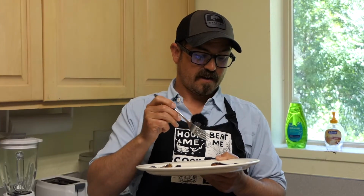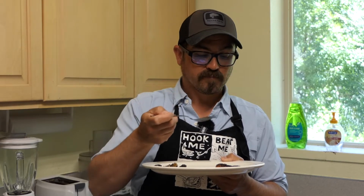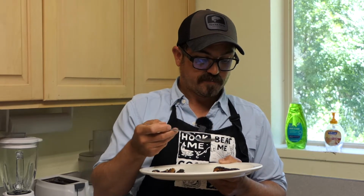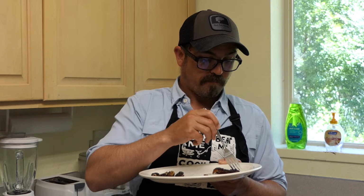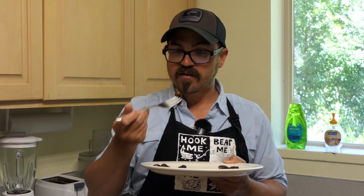Okay, so I've got my frozen morels here. I'll try this one first. That tastes really good. Very similar to a fresh morel. Got a good texture and really good flavor. Okay, let's try the rehydrated morels.